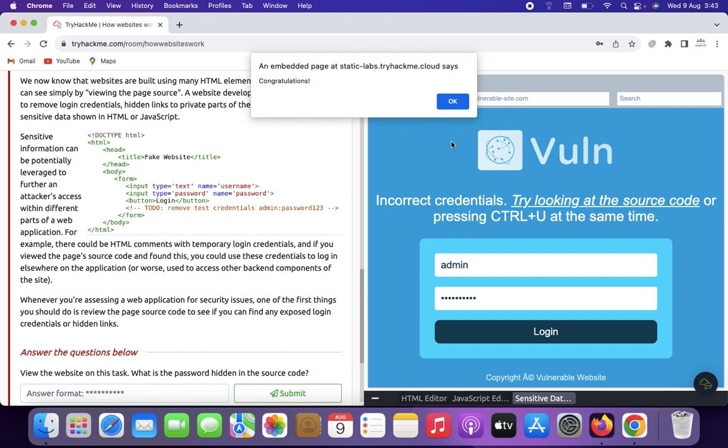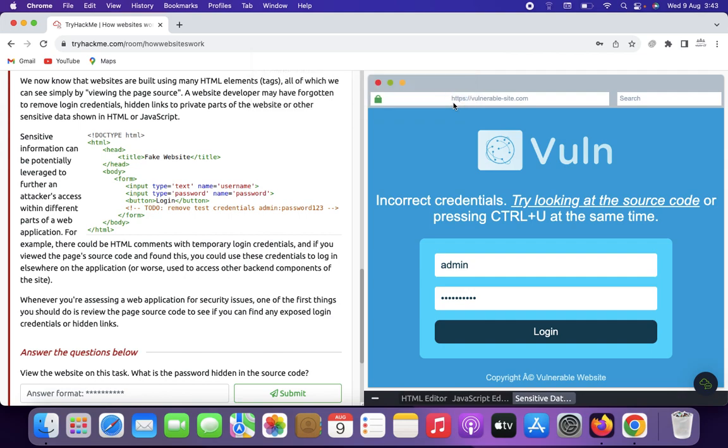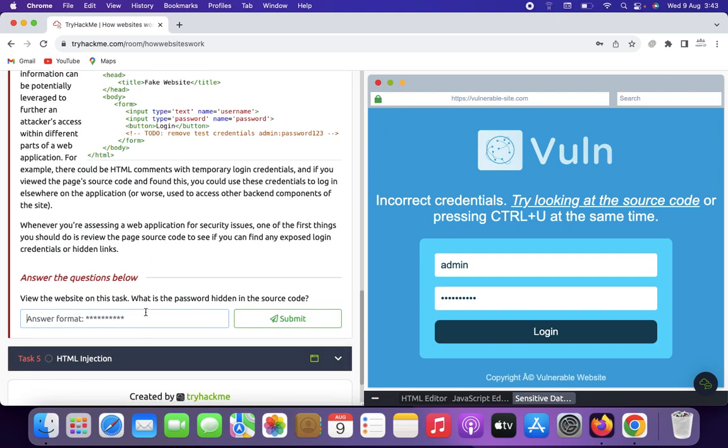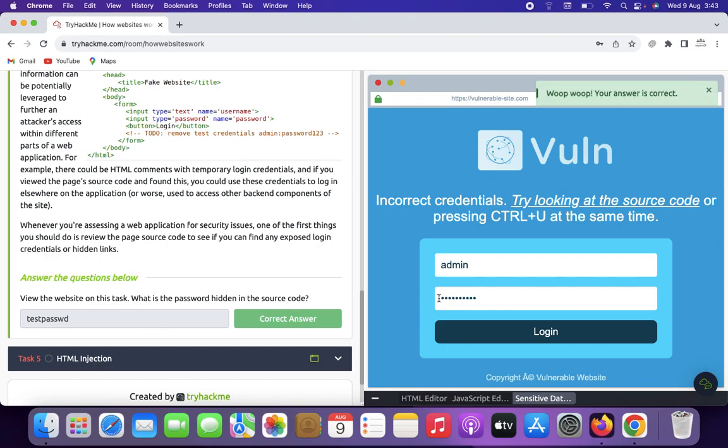So we can see the embedded page at Statistics Labs TryHackMe Cloud says is congratulations. So what is this is so view the website and the task. What is the password in the hidden of the source code is test password. That's it. So now close this.